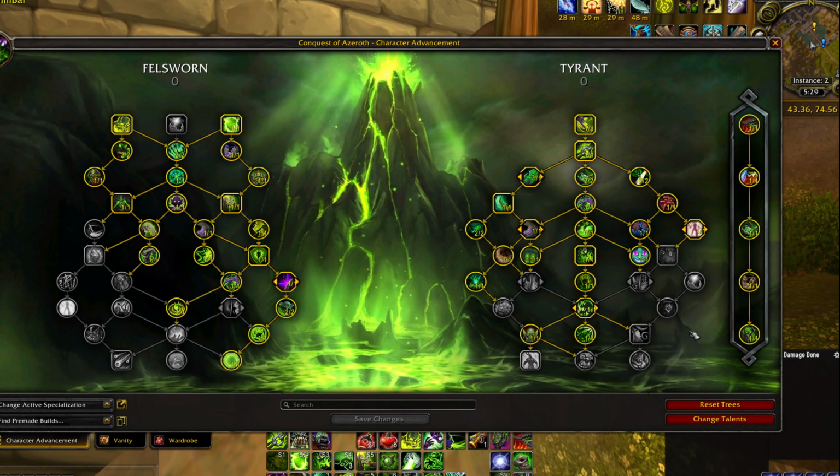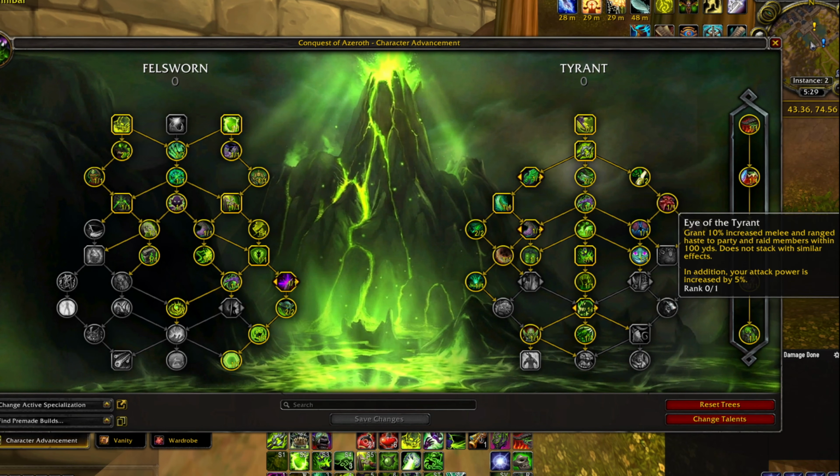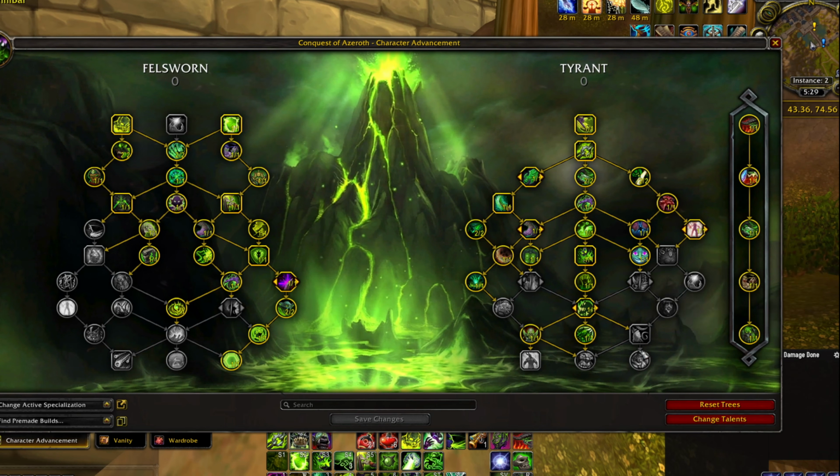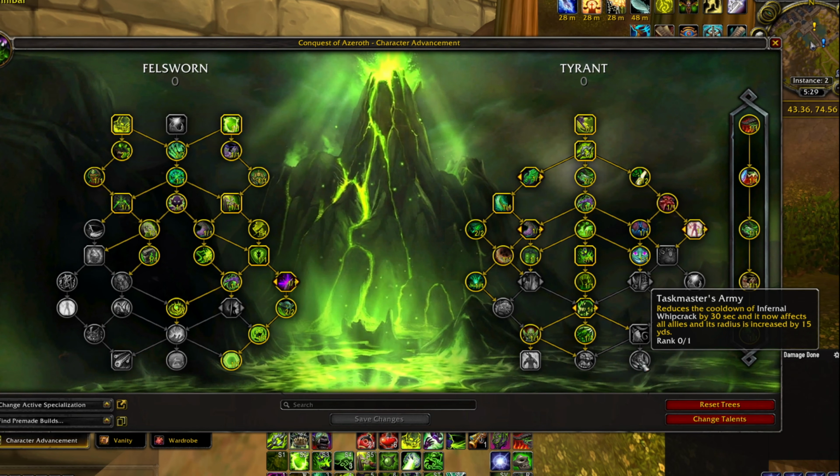On the right side are talents that buff the group. Eye of the Tyrant, giving a passive 10% haste, Infernal Whipcrack, a mini Bloodlust giving 15% damage reduction and a further 10% haste for 12 seconds. And the last talent, Taskmaster's Army, reducing the cooldown of the mini Bloodlust. So not really useful for dungeons, but can be of use in a raid setting.